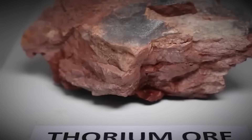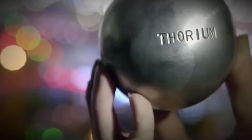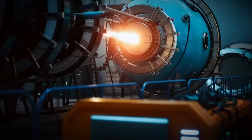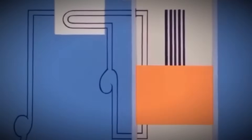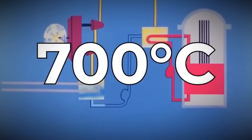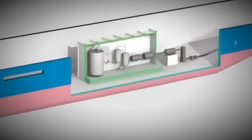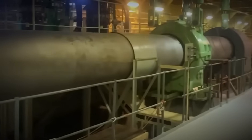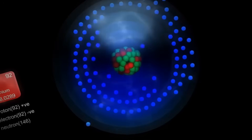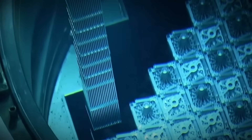Before anyone even debates safety or politics, this design already challenges the balance of power at sea. The heart of this ship is a thorium molten salt reactor, very different from the pressurized water reactors used in submarines or icebreakers. Instead of solid fuel rods, the fuel is mixed into a molten salt that flows through the reactor core. This salt runs at high temperature but at normal pressure, which removes the need for a massive pressure vessel. Inside the reactor, thorium absorbs a neutron and turns into uranium-233, a fissile material that drives the chain reaction. China proved this process in 2025 at its TMSR-LF1 test reactor in the Gobi Desert — the first confirmed thorium-to-uranium conversion in a working molten salt system anywhere in the world — giving China confidence to scale the design toward a marine reactor.